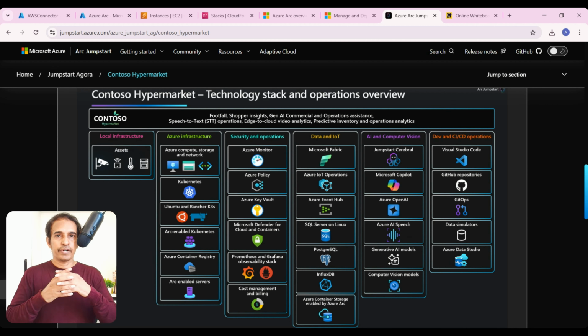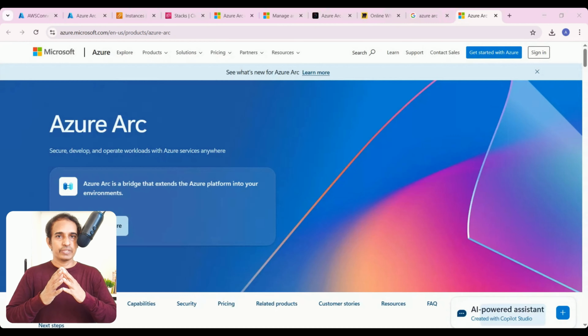Now, with the help of our Azure Arc, we can simplify a multi-cloud environment, or you can say a hybrid cloud environment. If any organization is using Azure Cloud, AWS Cloud, different clouds, as well as different edge devices, right? AI solutions, all these things we can simplify with our Azure Arc hybrid cloud management tool.